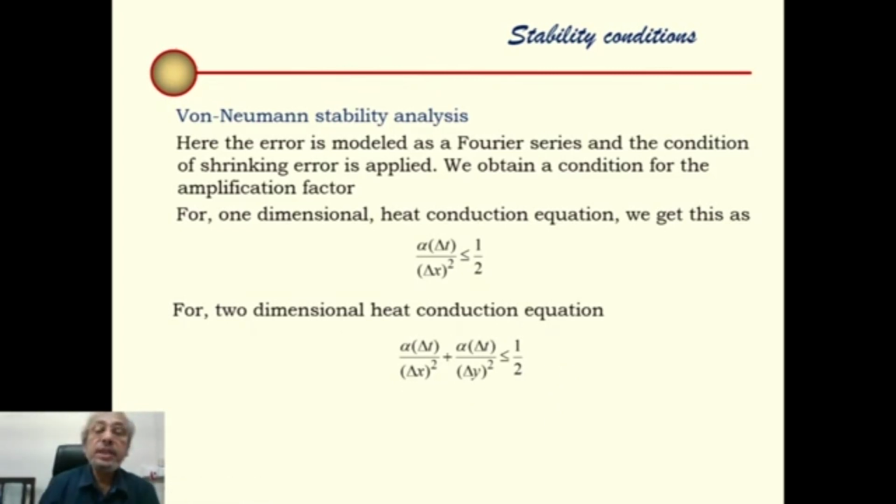So these are the restrictions. As such, I have not mentioned it here. Again, I will do it a little later. That alpha delta t by delta x square is called grid Fourier number. So grid Fourier number in x direction and grid Fourier number in y direction together are less than equal to half. And you can see if delta x equal to delta y, grid size is the same, in 2D it is less than equal to 1/4. However, in 1D, alpha delta t by delta x square is less than equal to half. That we have derived here itself, and all of us know about it, how to go about this problem.